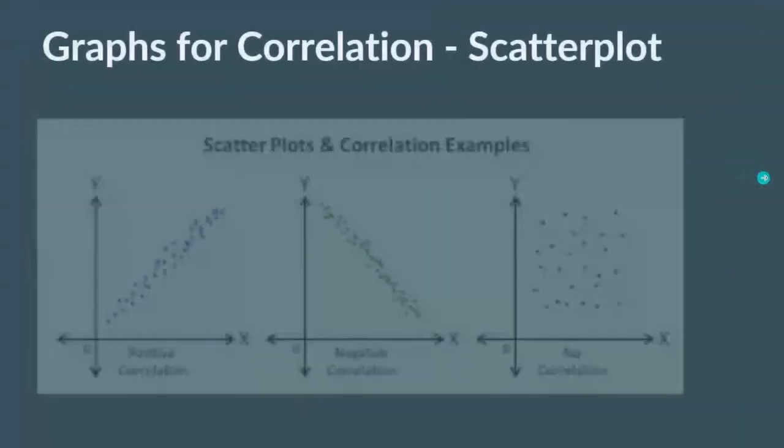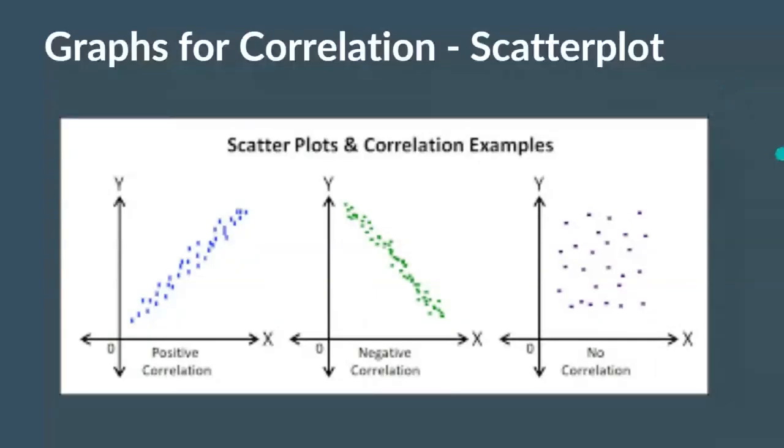I think the best way to explain this is with pictures. I know this one's a bit blurry. I don't know why it ended up pixelating so badly. Anyway, I have another one. But basically, the graphs that we produce with a correlation are called scatter plots. It's literally because it looks like someone just scattered their marbles on a table, and that's why we call them a scatter plot.